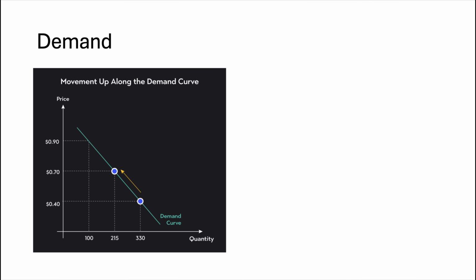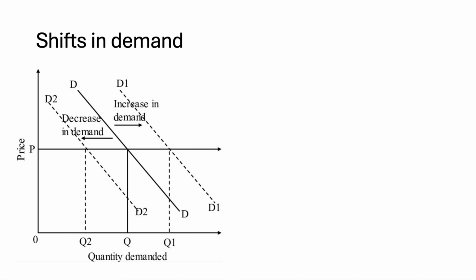Now, movements along a demand curve are caused solely by changes in the price of a good or service itself, while shifts are caused by non-price determinants. A few reasons that the demand curve shifts could be due to, firstly, income levels, tastes and preferences, the prices of related goods, and also demographics, as the higher the population, the higher the increase in demand.